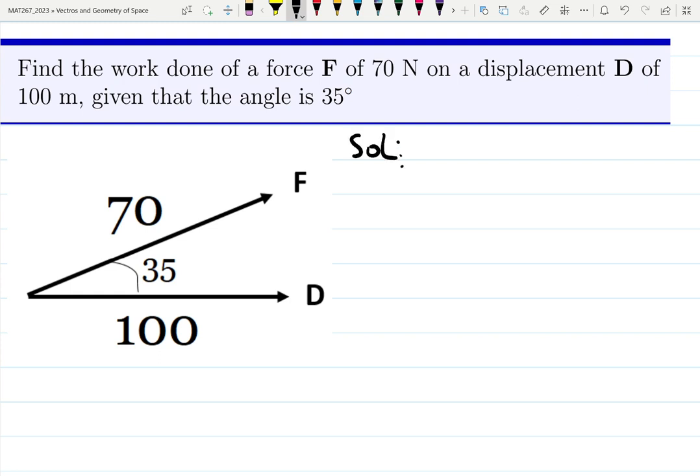Solution, as I told you before, step 1 is to know the formula. If you don't know the formula, unfortunately, you're screwed. We don't give you formulas. ASU doesn't like cheat sheets, which is very upsetting.